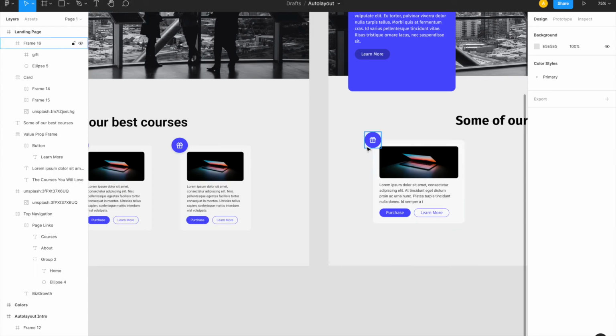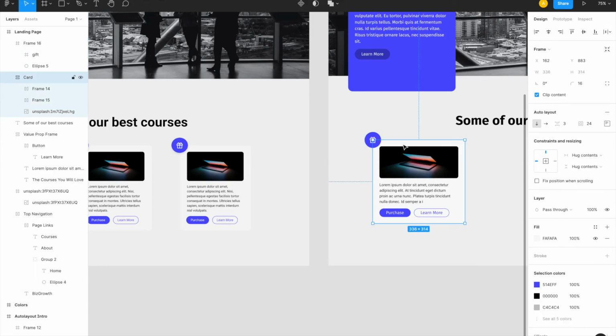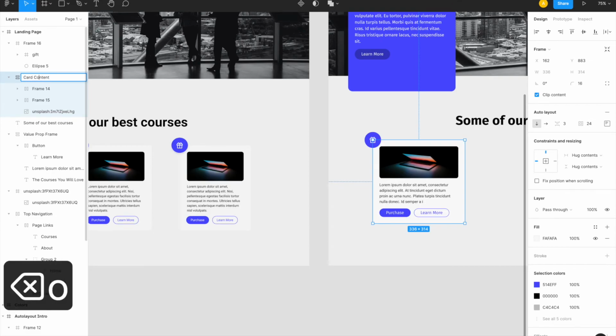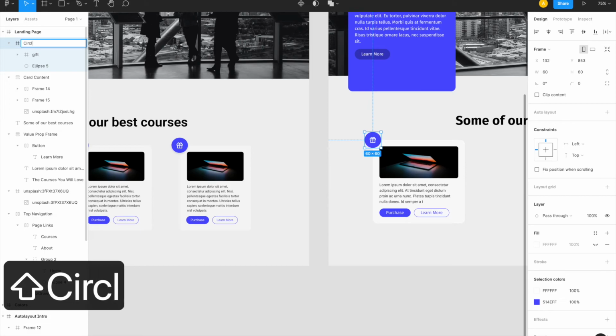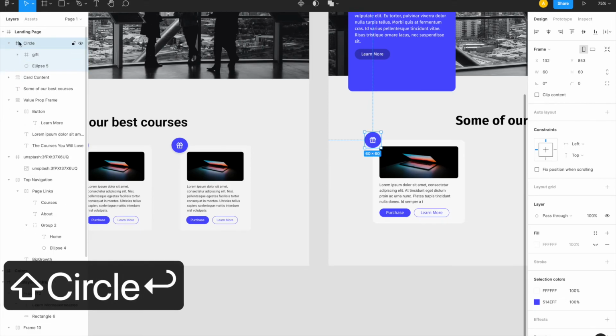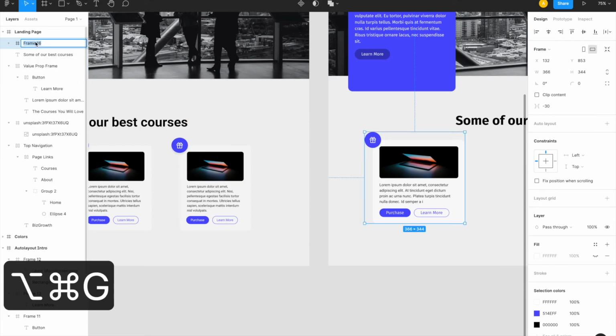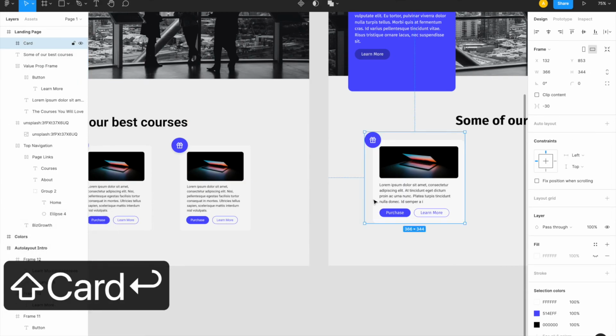Perfect, now it's centered, and I want this to be maybe card content, because now I'm going to group these two frames into a parent frame, and this is the circle, and I'm going to frame these two, and write card. Perfect.